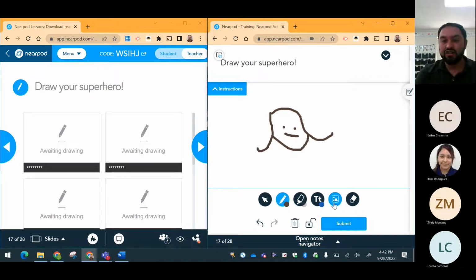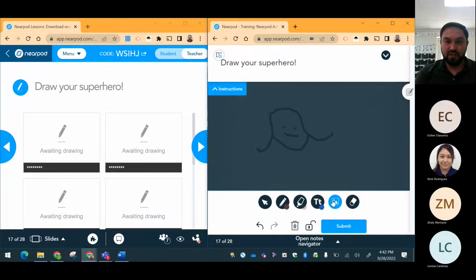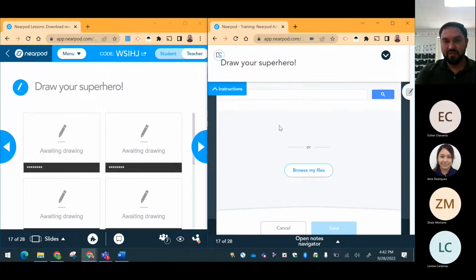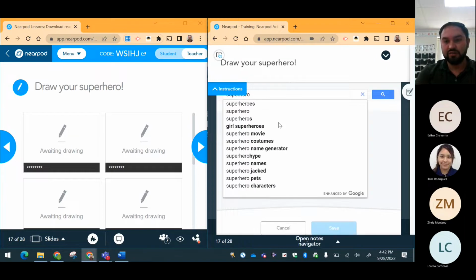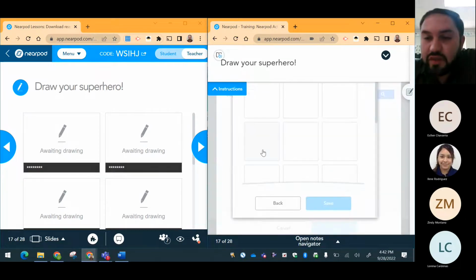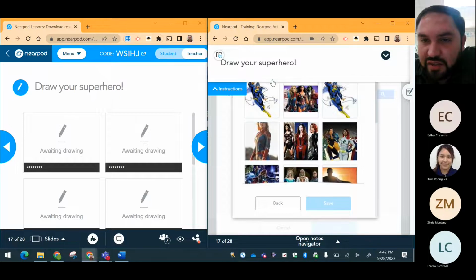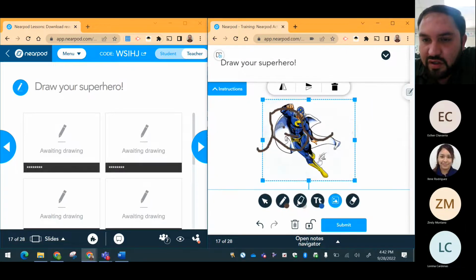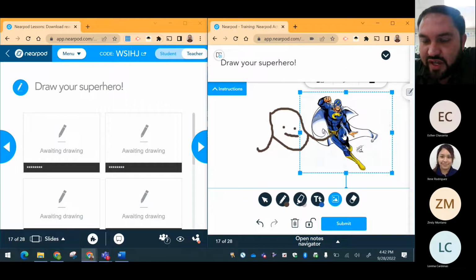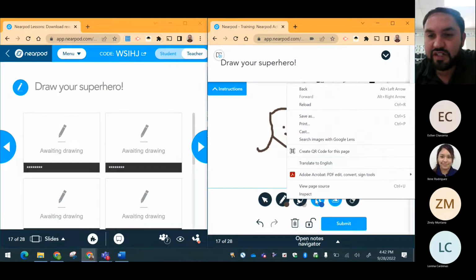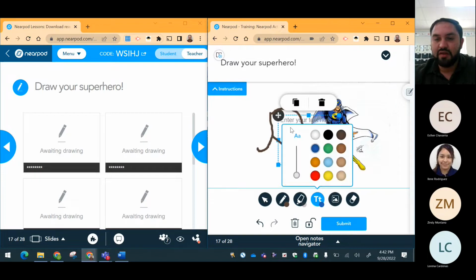And then they can also add pictures. I'll click here. Superhero. And then they look for a picture. They can add the picture. And now they have a picture there. They can also type the text. They choose how big they want the letters to be and what color.